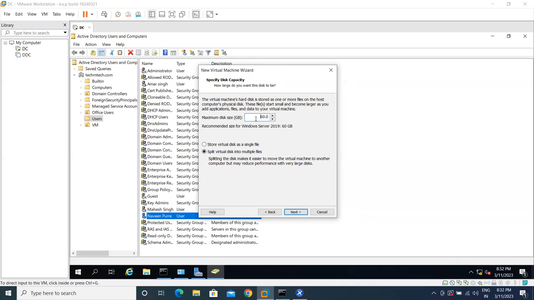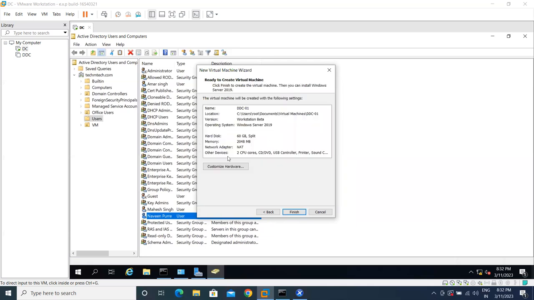Right now, I'm creating the steps for you to explain what we are doing. First I need to give you some demonstration, then I will let you know when you will be good to create the lab, okay? The hard drive size, or the disk size, that we are giving here, 60 GB, will be sufficient for our practicals. Click on next.